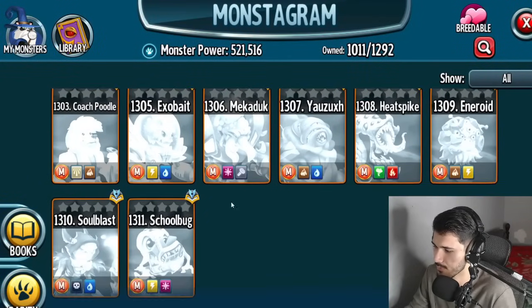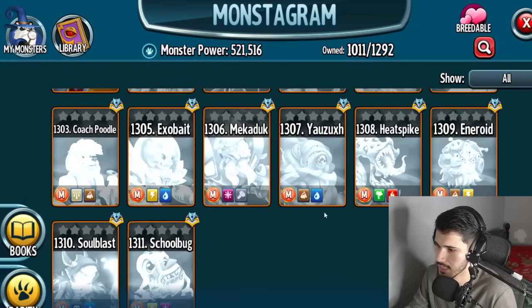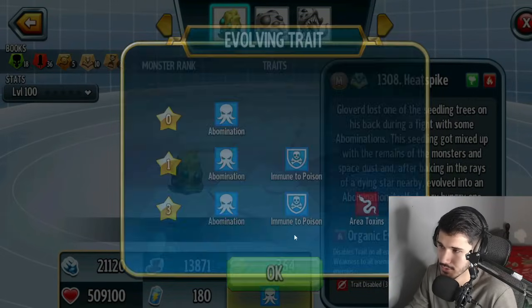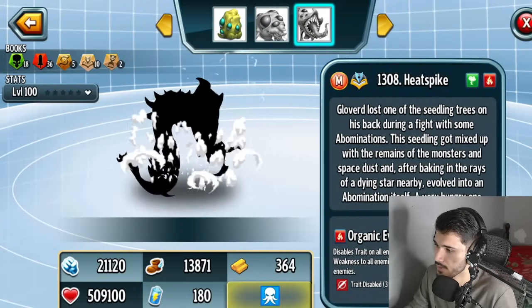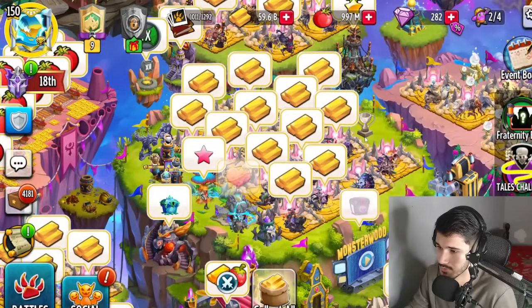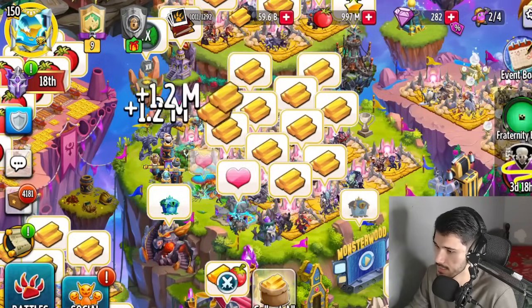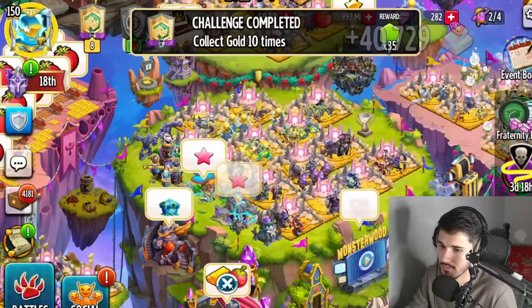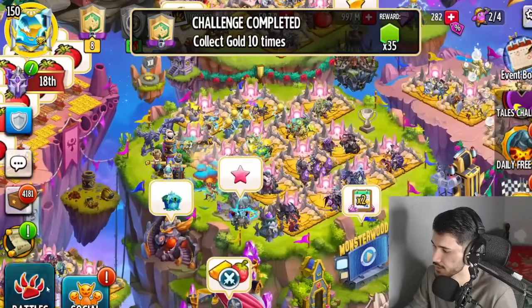Let's take a look at what we've got here. So we've got heat spike here. This monster has, oh, I really like area toxins. Immune to poison could have been better. Abomination, that's good too. So I'm gonna have to see the skills, obviously, to then decide whether or not this monster is worth it. But anyways, guys, besides the Golden Legends Pass, I'm pretty sure the Battle Pass is still the same. Yep. And you've also got the Tails Challenge, which we already covered.